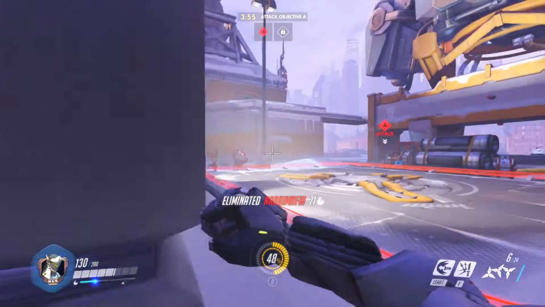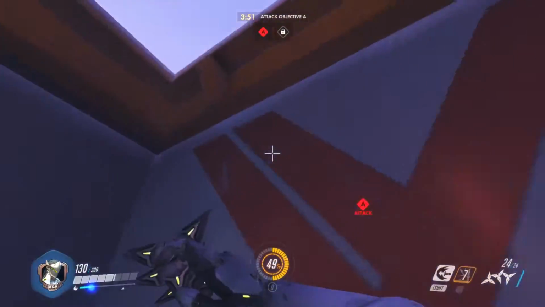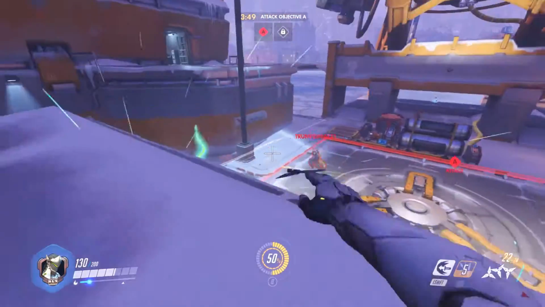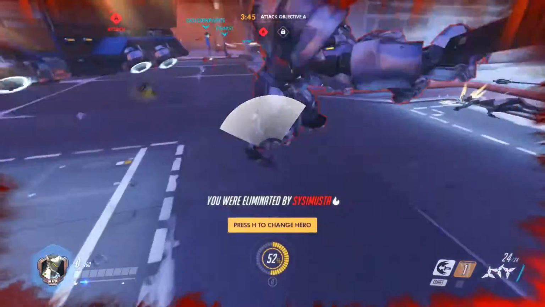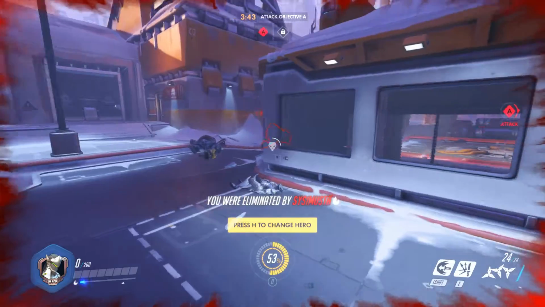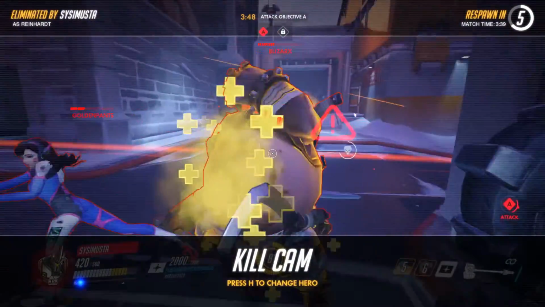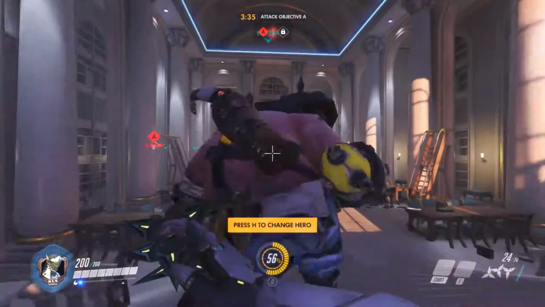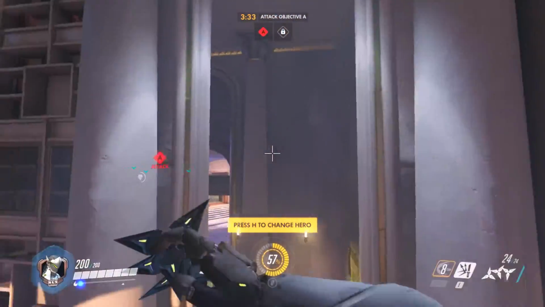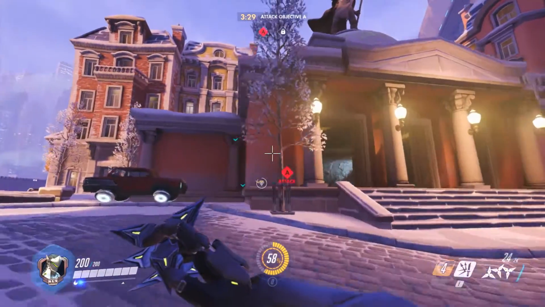Alright, we did good there. Need some heals. Ooh! Reinhardt will help us out. So I did use the alternate fire there, and I feel like I did a little more damage to McCree than normal. But then again, McCree is not exactly the toughest dude.